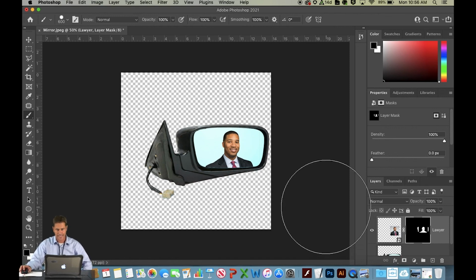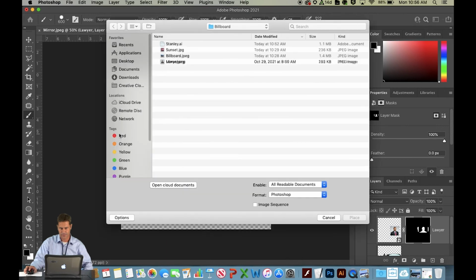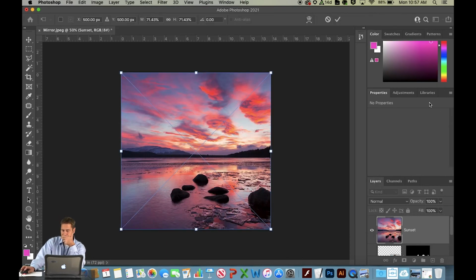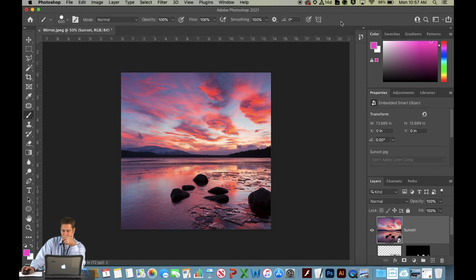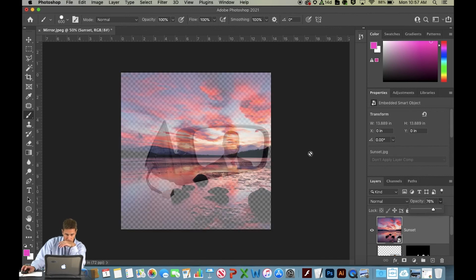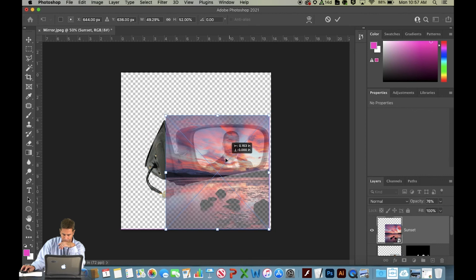Now let's go ahead and place the picture of the sunset there as well. So I got a picture of the sunset. All right, that looks fine. All right, let me reduce the opacity here for positioning reasons, and I bump it up just a little bit. So with my sunset, I'm going to size that down a little bit because I only want the sky to be in the background, right?